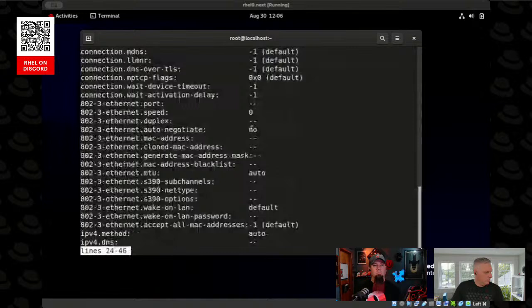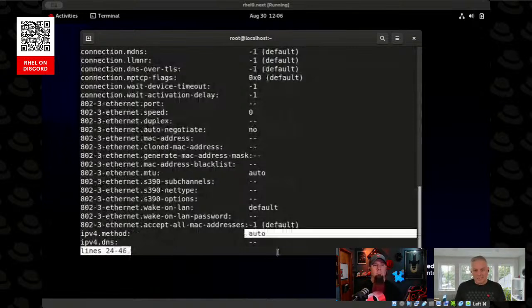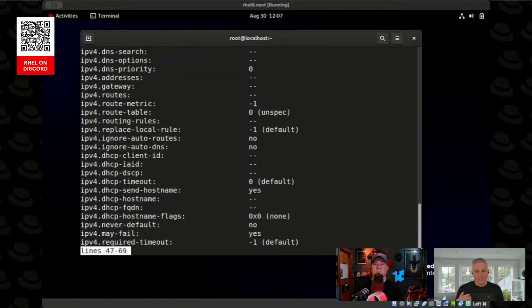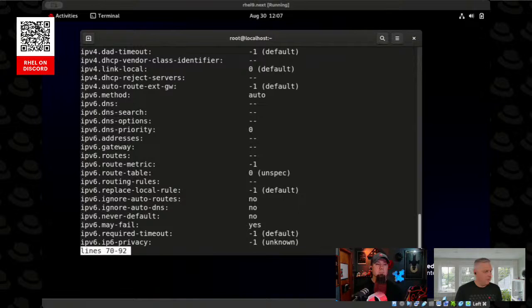oops, go back. This IPv4 method. Remember, I said that this was a DHCP address-obtaining interface, and this is why, because the IPv4 method says automatically obtain the network address. And Nate's going to take us through in the deeper dive how we might change that to something else. You also get some additional parameters like IPv4 network settings that we'll see a little bit later, and there's also the IPv6 network settings that you can change.